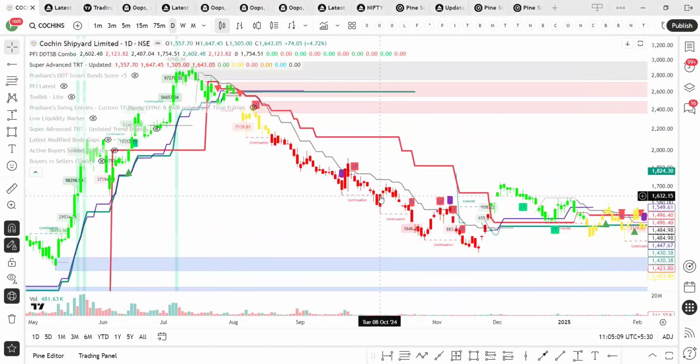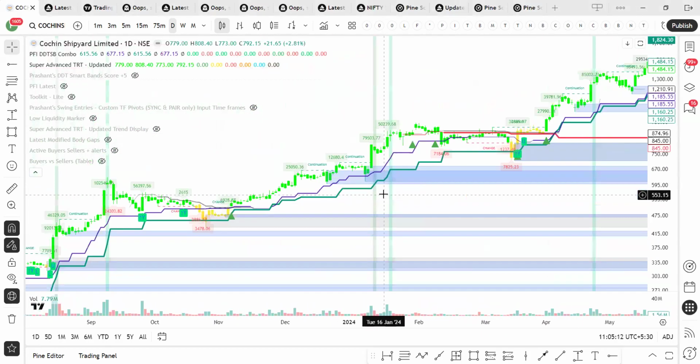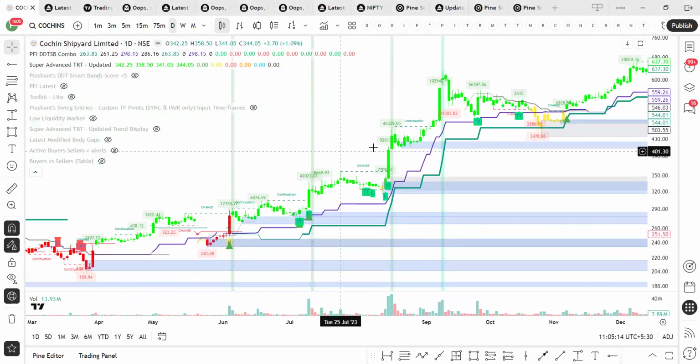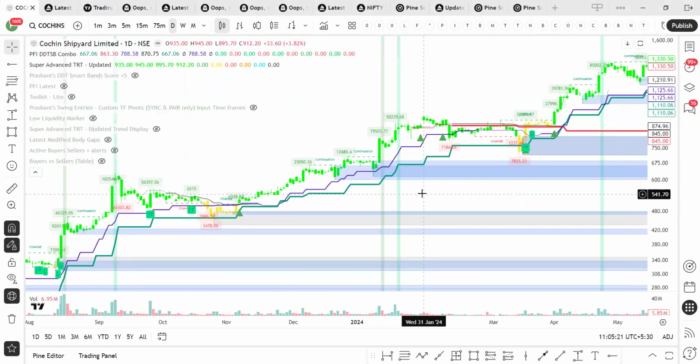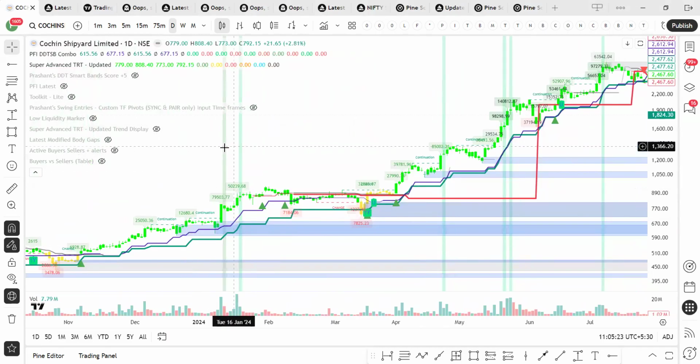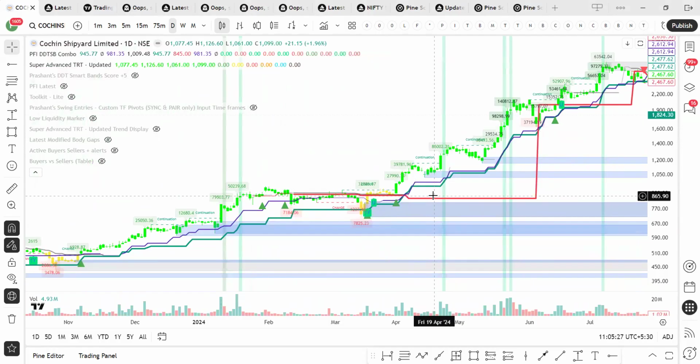Same thing happened in BSE also, and the reason is there was triple confluence. See, the PFI numbers were very high, the bands were favorable, TRT was favorable. So when everything is favorable, then we get big moves. This is the importance of PFI. When PFI numbers are increasing, we can expect larger and larger moves. We can expect bigger and bigger targets. We can just hold on with partial profit booking. We can get multiple opportunities to enter later on also.